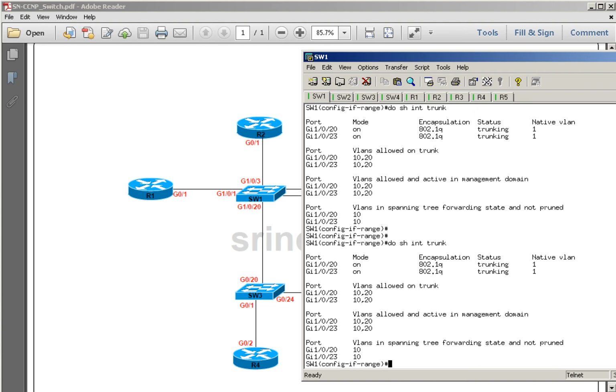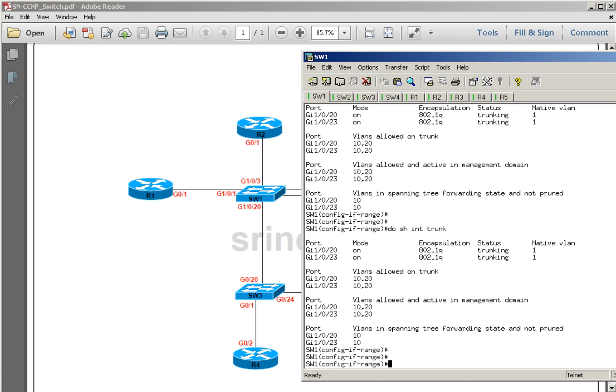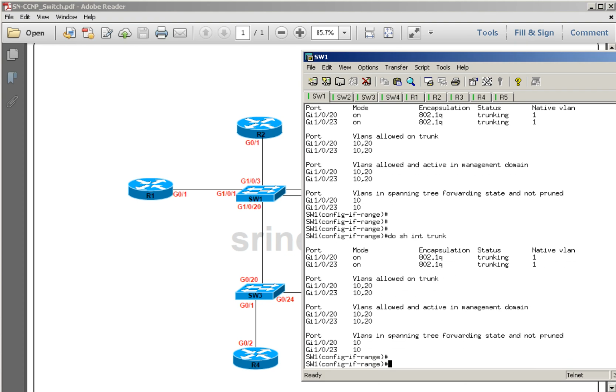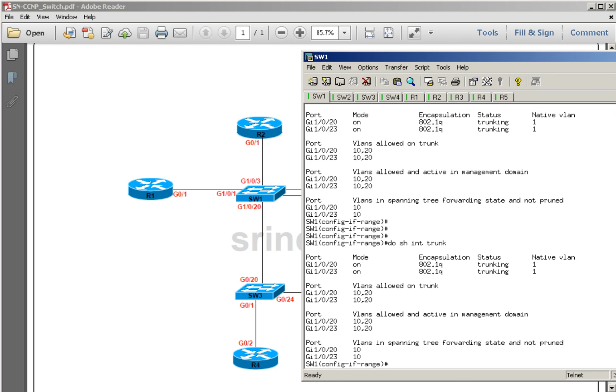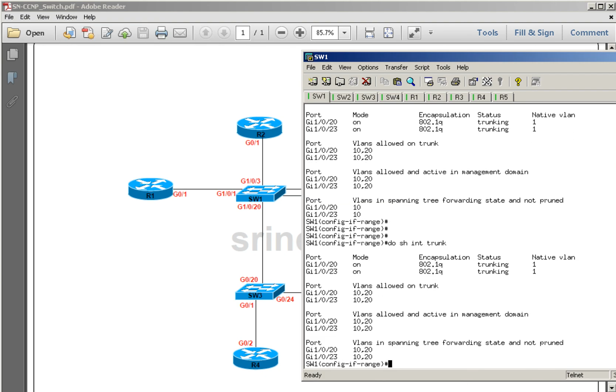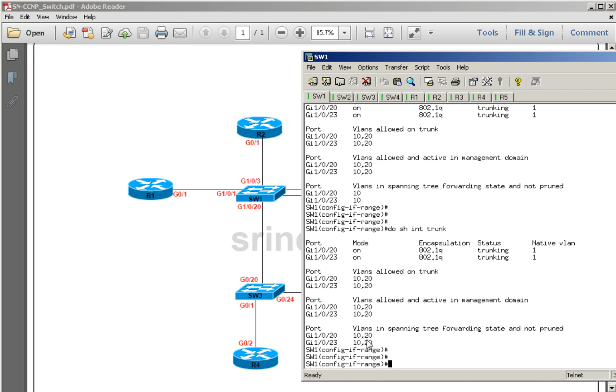Once the spanning tree is in forwarding state, it will allow VLAN 20 as well there. So you can see that now it is allowing VLAN 10 and 20.